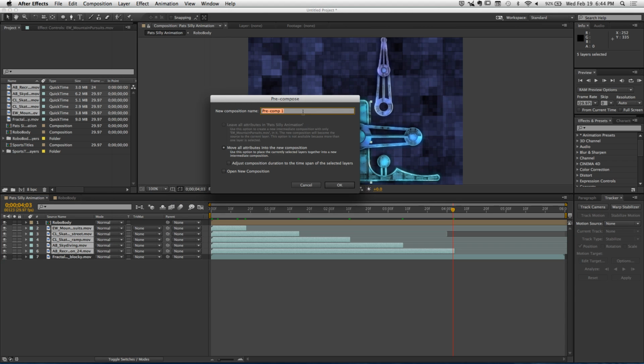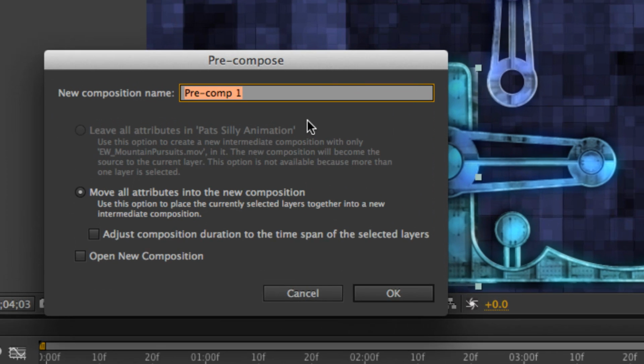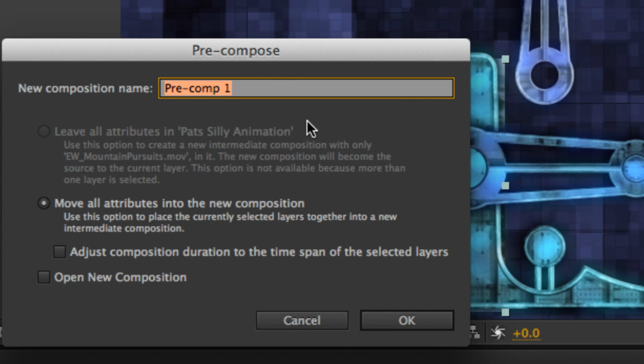Now we have some options when we click on this button, okay? And we need to look at some of these options, and there's some new ones in here. Of course, we're going to name this. We absolutely have to name our pre-compose. If you turn in anything where the name of a composition is pre-comp1, I'm going to send it back to you. That's bad media management, okay? We want to be as specific as we can with our file names to ensure that we don't get confused. And trust me, you don't think you're going to get confused, but you are.